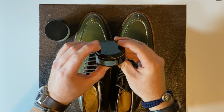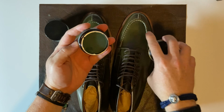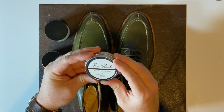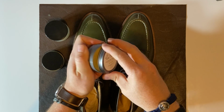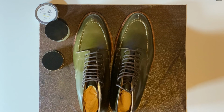I recently ordered this guy, also from Pure Polish, and this is their Forest Green Cream Polish. So I want to apply this to this olive green. I also have the wax polish. This is actually the high shine polish. So I'll just add a very light layer of this. It is neutral. The only other polish that I have from there right now is a brown polish. So let's get started.